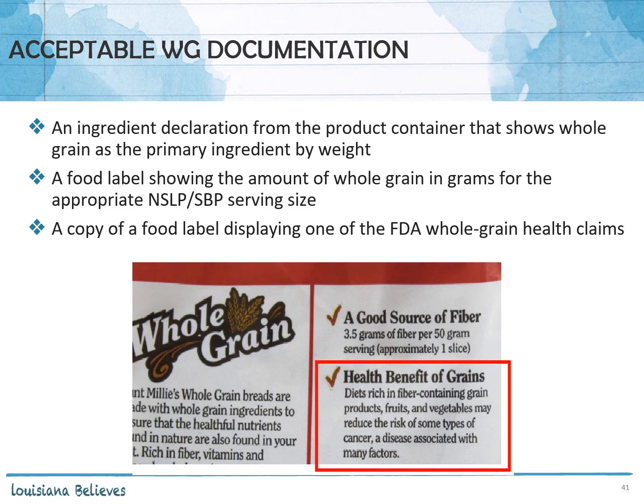Or, number 2, the product includes one of the following FDA-approved health claims, such as diets rich in whole grain foods and other plant foods and low in total fat, saturated fat, and cholesterol may reduce the risk of heart disease and some cancers. Or, diets rich in whole grain foods and other plant foods and low in saturated fat and cholesterol may help reduce the risk of heart disease. And number 3, whole grains are the first item listed on the product ingredient list, with the exception of water.